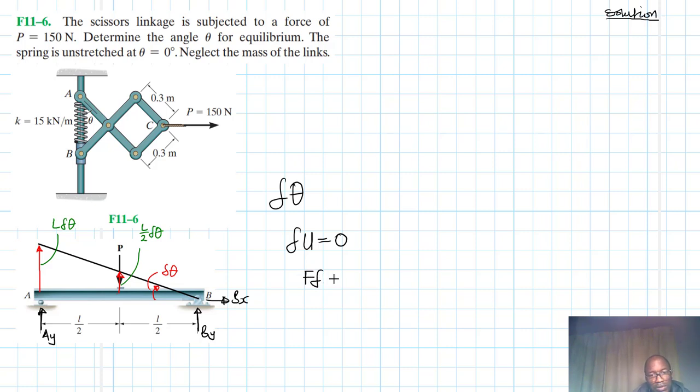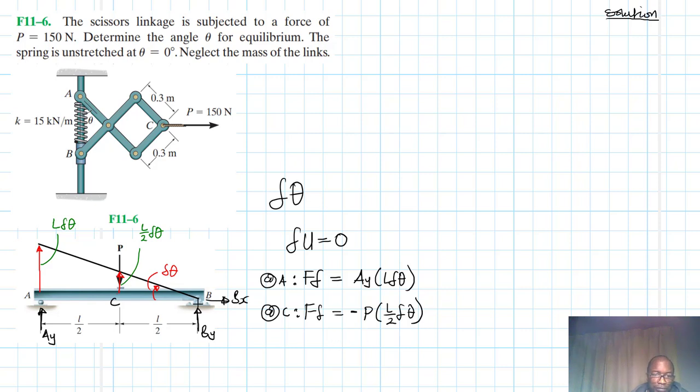So at A, we are going to expect F times del, at A, to be equal to AY times L del theta. Then at this point, I'm going to call C. At C, F del is equal to P. P is going down. You've seen P is going down and the displacement is going up. Therefore, we expect a negative there. So this is going to be equal to P times L over 2 del theta.